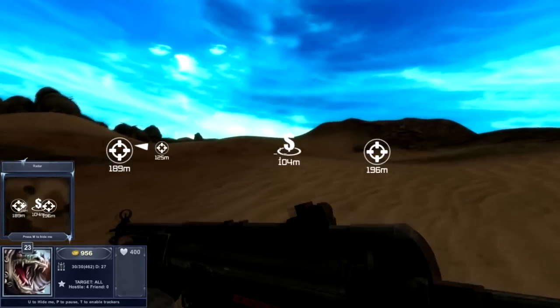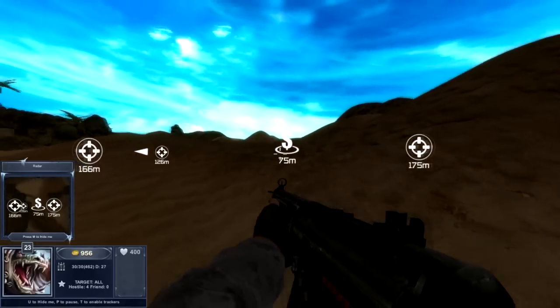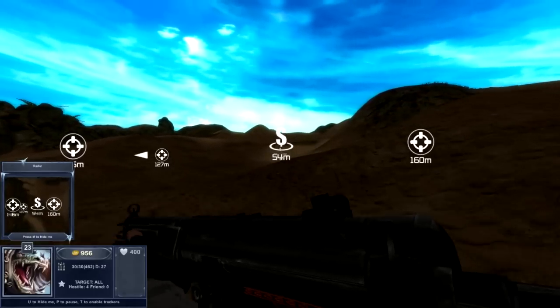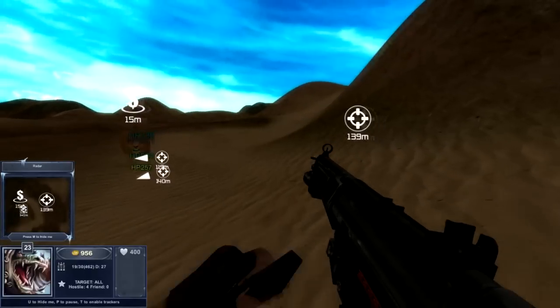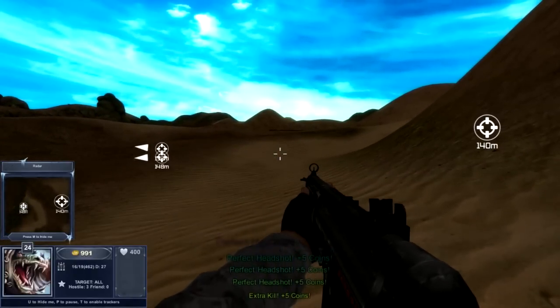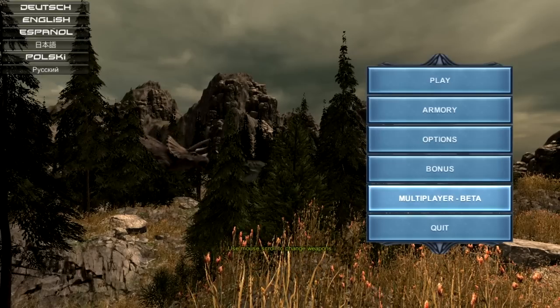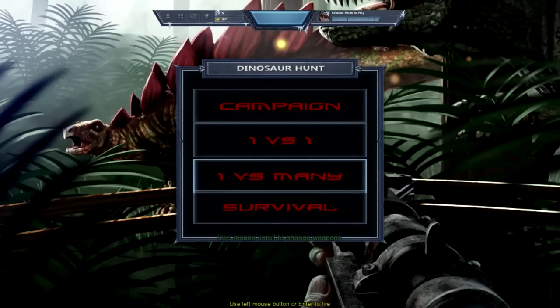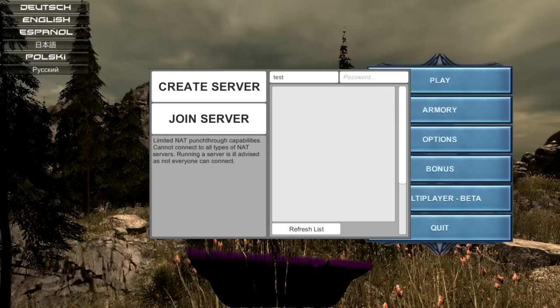Let's kill this dollar thing, and then I think we'll be done with bonus. Another lion. Is there money falling out of it? I don't know what that did. Alright, that's enough of that. So how is this menu any different from the other menu? And whatever. Let's try the multiplayer, I guess.